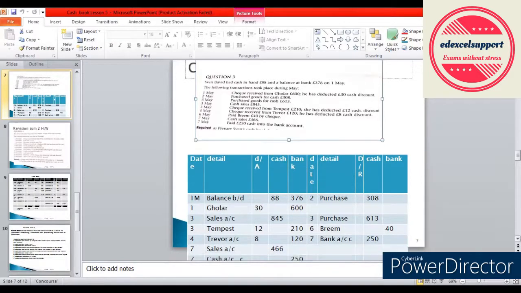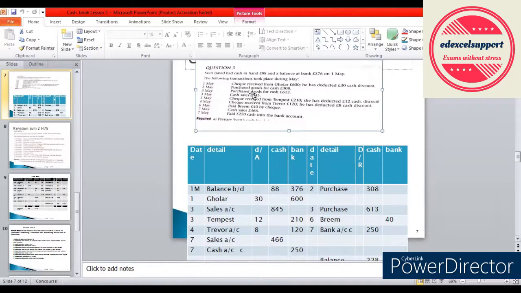The last one is paid 250 cash into the bank account. So you paid 250 to the bank account. Bank will be debited 250 and cash will be credited 250. Other relevant account name with the C contra entry sign should be recorded. With that, we are finishing that sum recording part.